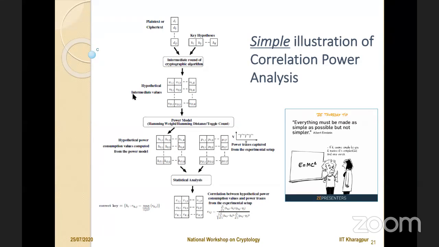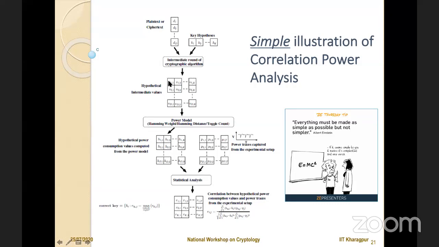So again I get a byte corresponding to a given key. Suppose I take D1 and my hypothesis is K1. I XOR D1 with K1, and then I compute the inverse S-box of D1 XORed with K1, and I get a value which is called the hypothetical value, say V11. Likewise, for this particular cipher byte, I do it for all the K key hypotheses. Since it is a bijective map, I get K possible values, which are denoted as V11, V12, and so on till V1K.